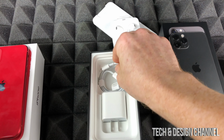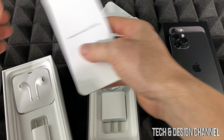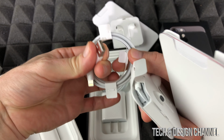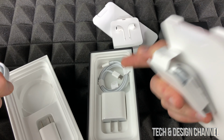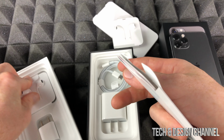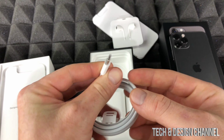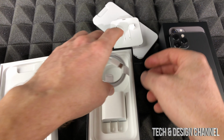It's definitely different because with an iPhone 11, let me just open this up again, versus a Pro, the connections are regular USB. See this right here? This is regular USB. We've had this with iPhones forever. Regular USB. USB-C, on the other hand, I can see why they're moving to USB-C because all MacBooks are moving to USB-C. But for those of you who don't have a USB-C port on your computer, you will not be able to just plug it in. You're gonna need an adapter for that.